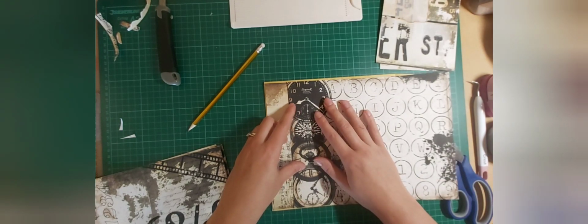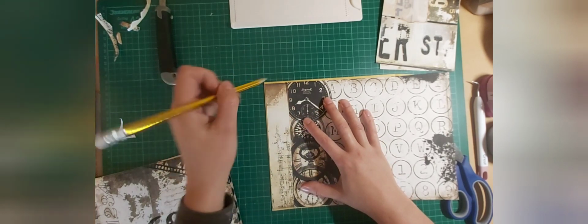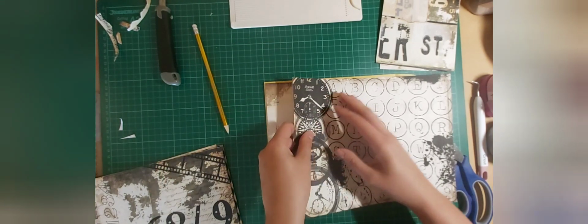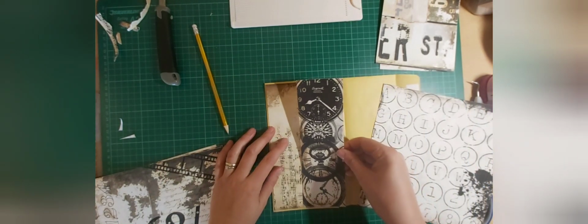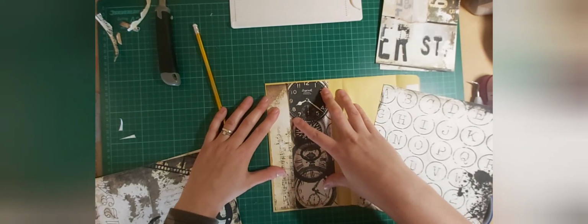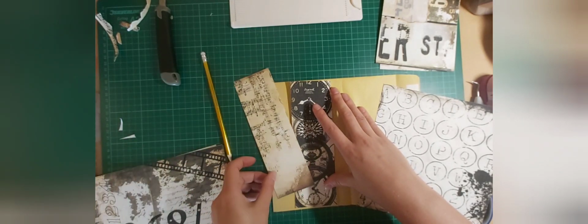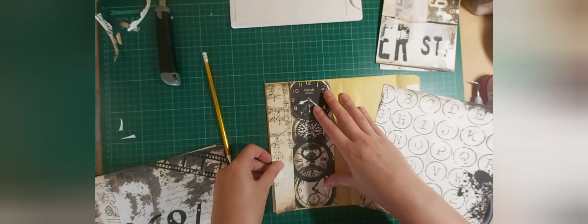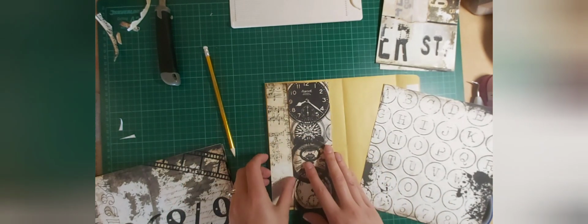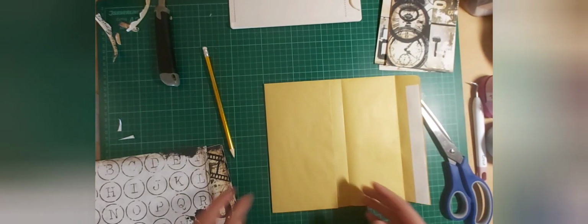So let's just come in slightly, and then that's where I want to cut it. Okay, right, so there's my two strips then. So this is going to be my pocket, this is obviously going to be just like the back sheet, and then that's going to slot into there. Might actually do it that way up. Okay, so that's the pocket done. Put those to the side because, like I said, I will sew those as well.